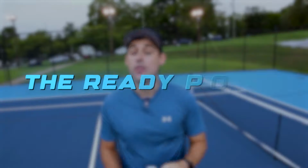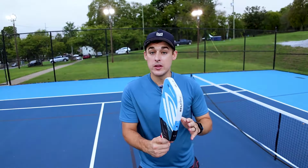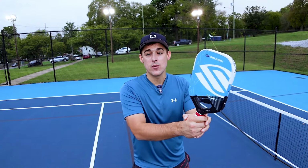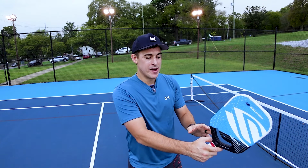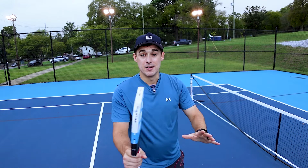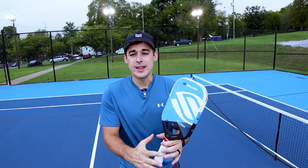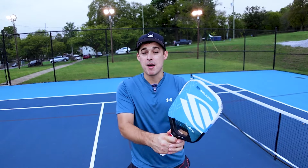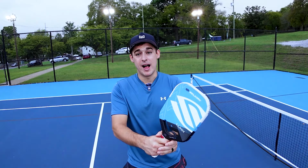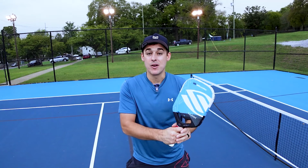Lastly, let's talk about what you should be doing when you're not dinking, and that's called the ready position. When you're at the non-volley zone, you're dinking, what you should be doing is holding your paddle up in the ready position like this, just about chest high, and you want to have the paddle up and ready just in case a pop-up comes or maybe a speed-up comes. A lot of times I like to shade my paddle just a little bit to my backhand. That way I can use my backhand to defend a shot or to block a shot. But when you're not dinking, be sure to be in the ready position, paddle up and ready for a speed-up or an attack.